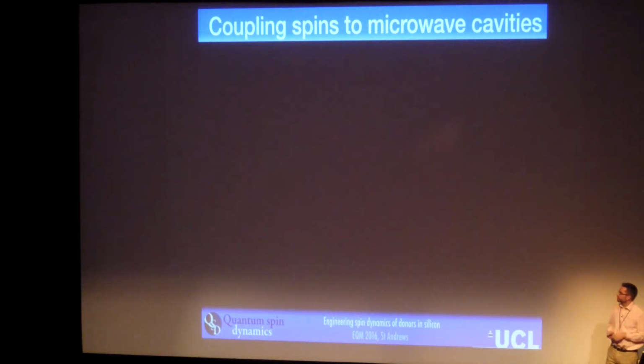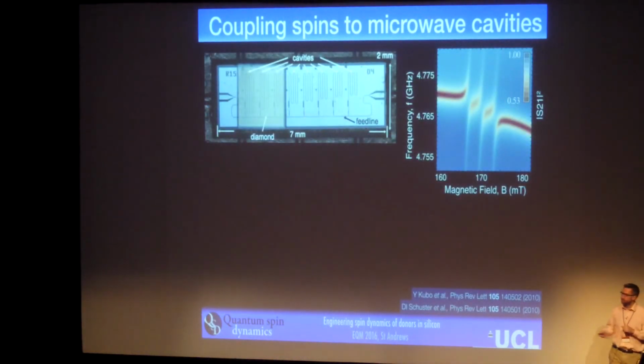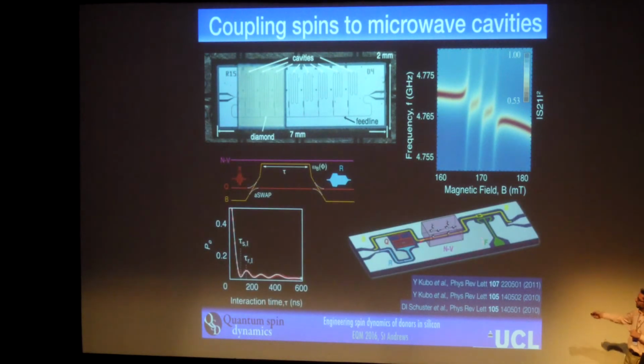So the work on coupling spins to cavities, the strong coupling limit, has been going on for several years. There's work on using NV centers in diamond, both at Saclay and at Yale by Dave Schuster. And then more recently, there was an exchange of a quantum state from a superconducting qubit via a superconducting resonator into an ensemble of NV centers and then back into the qubit.